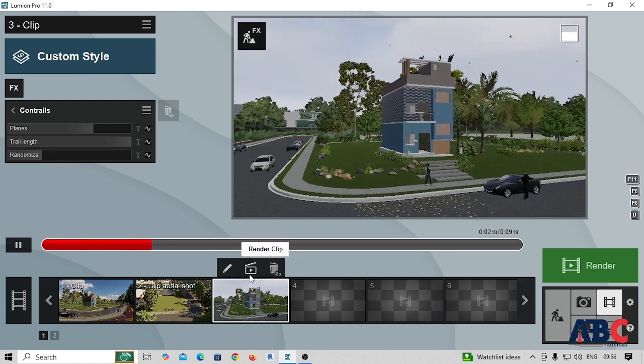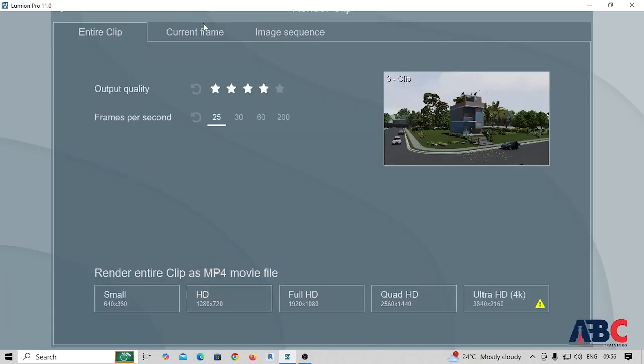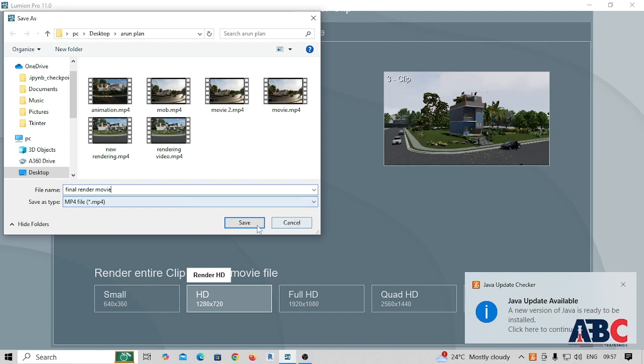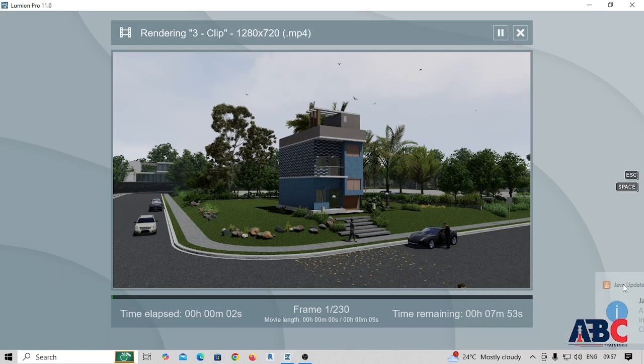Here is the render clip in HD quality, giving it a name. Then save. Rendering takes 8 minutes to render this movie.